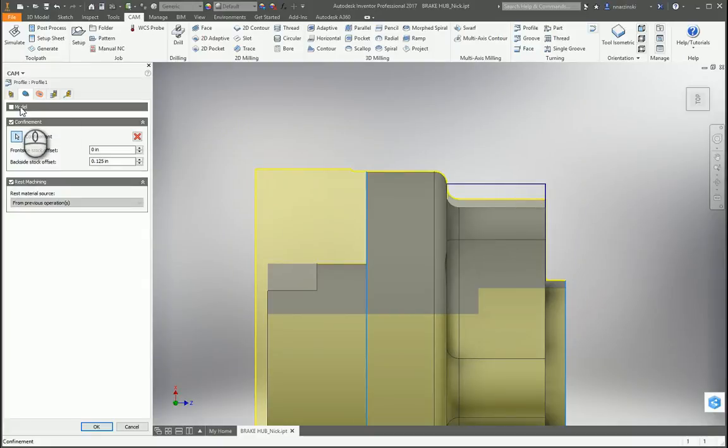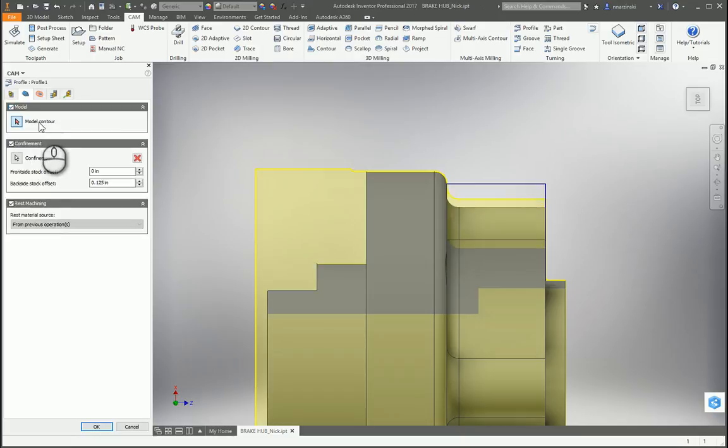So the way to do this is to turn on the model. Now it's looking for model contours. I'm just going to select this edge, and it does a closed-loop profile. Similar to containing toolpaths in the milling environment, we select that profile again. That puts us into edit mode. I'm going to tell it open contour, and let's guide it down this way, and then to right there, and then hit the check mark.